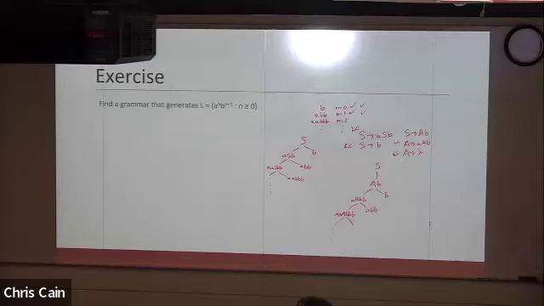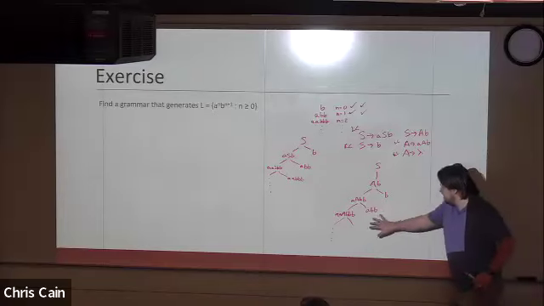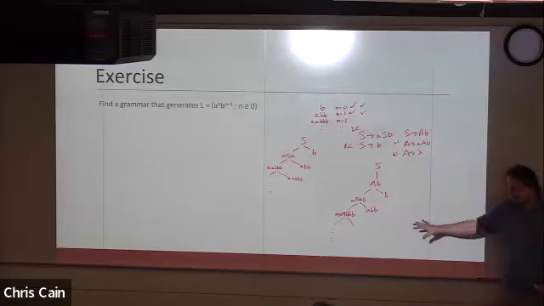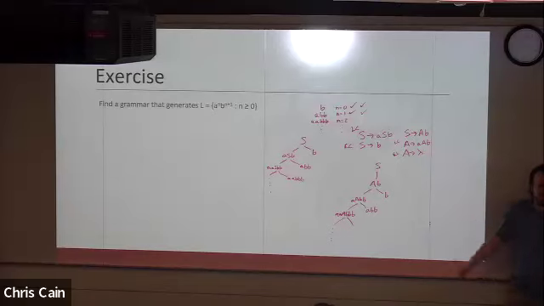Questions on that? Yeah, so the productions only end when there's no more option, when there are no more productions to apply. So the leaves of this tree would be the strings or the sentences in that language that are generated.